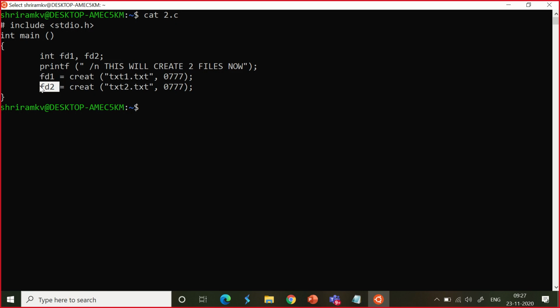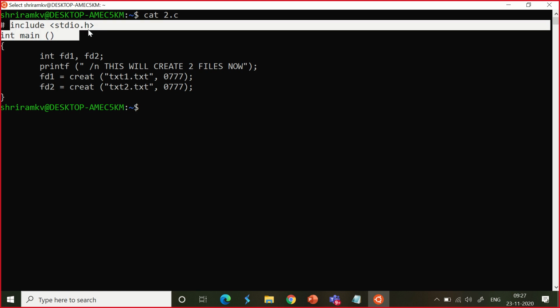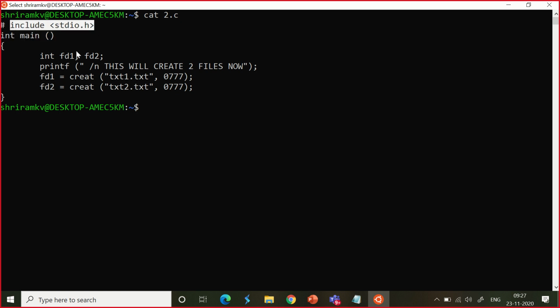That is the file descriptor. It describes the file creator, that connects the file creator. I repeat, I have a header file, which is the normal stdio.h, and I have got 2 integers already available here. The first integer is called fd1, and that collects the return value the moment text1.txt is created. I collect the return value the moment text2.txt is created, and they are stored in fd1 and fd2.